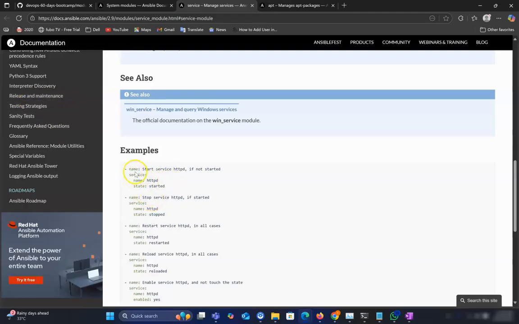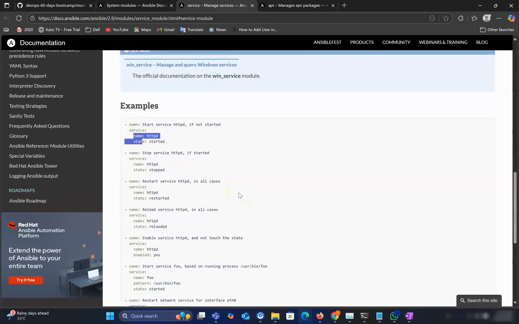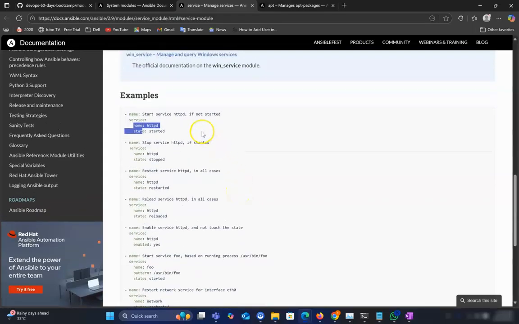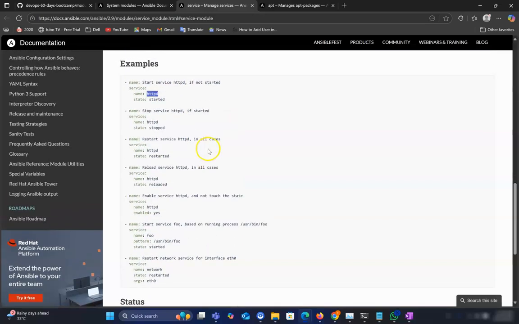In the service section you can see the service module. In the argument section you need to put the name as httpd and state started. When you want to stop, just use stopped. Okay, this is httpd, so it's for yum. When you're using Apache, just change this httpd to apache2. So instead of using httpd, we need to use apache2. It's very easy basically.